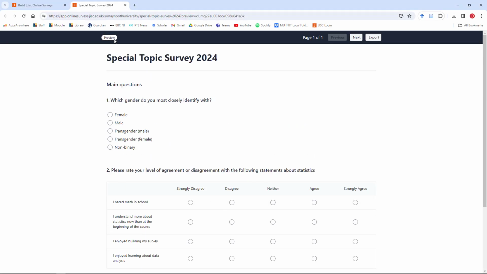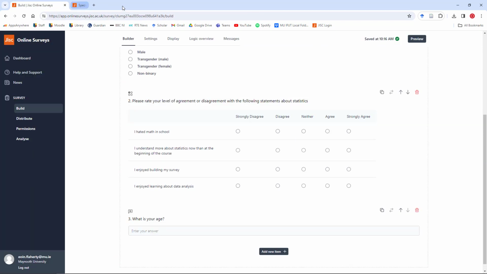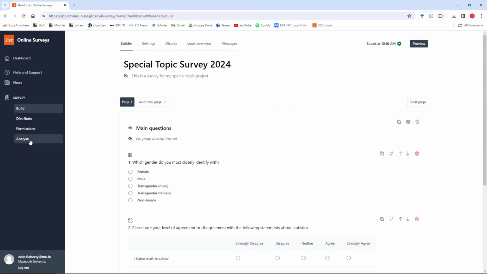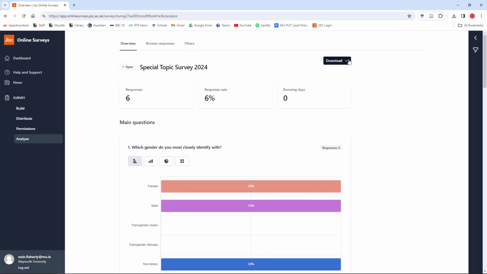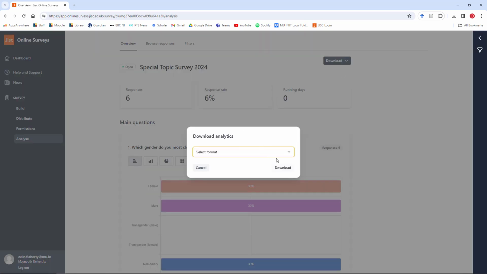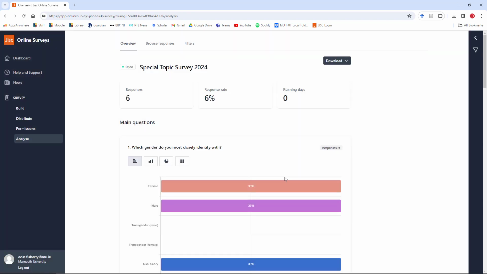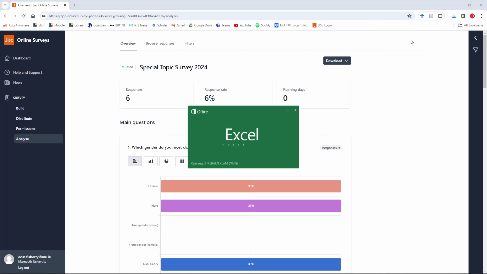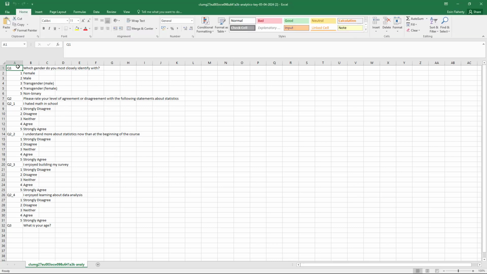Now the other thing I like to do is, we'll get out of our preview here. The other thing I like to do is to export a code book. So go back to Analyze, download CSV, and we're going to get this key file for coded CSV. This is useful because it just creates a little index that we can keep to the side when we're entering our data in whatever program we're using. So these are the original codes and labels, category codes and category labels assigned to each of these.